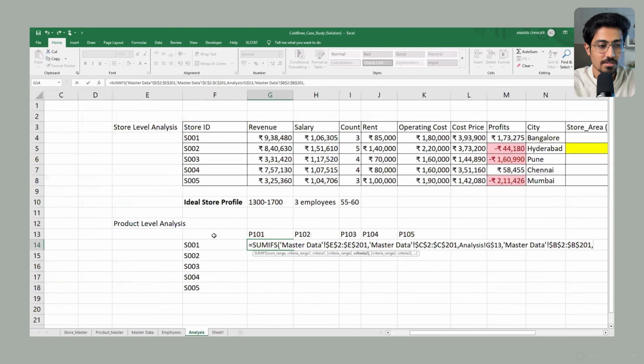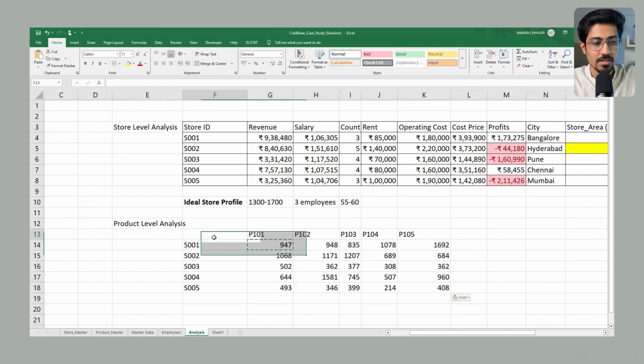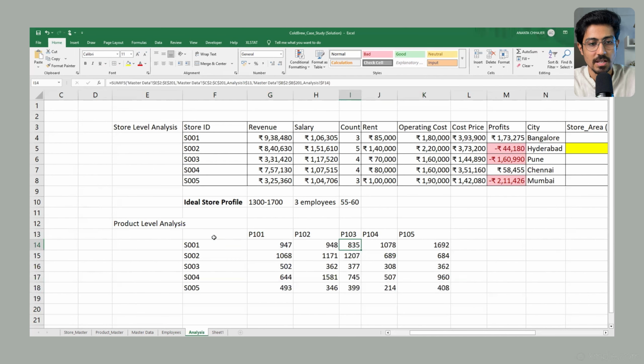So we'll lock this, and we will come to the column and lock the column. So this is it. We have this, we will paste this all across, and this is what we have seen. Store 1 was an ideal profile, maybe. Let's see. Obviously, a lot of sales are happening through store 1 and store 2 significantly.